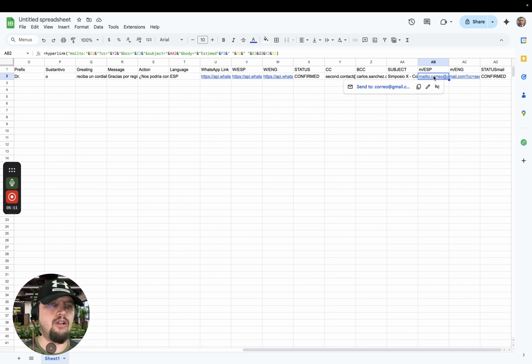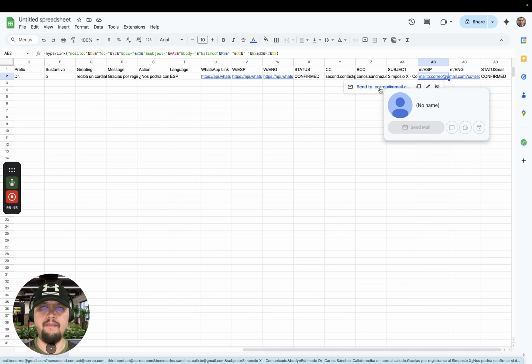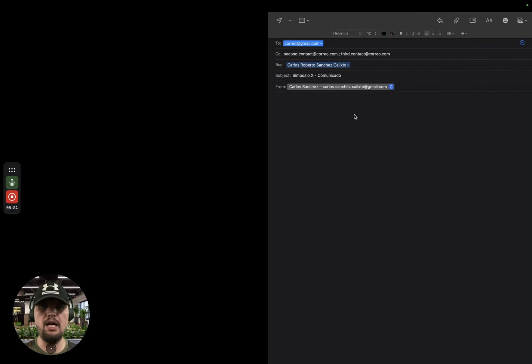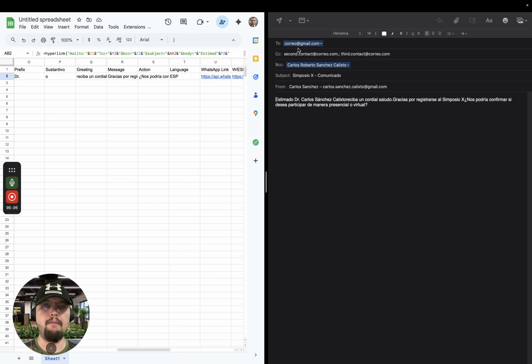If I go to the hyperlink and click here, I have configured my mail app as the main handler for emails. So when I click here, it's going to open my mail app and auto-populate who I'm sending this email to, who I'm copying, who I'm blind copying, the subject line, and also the message.